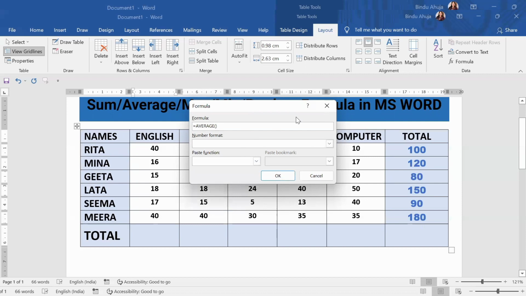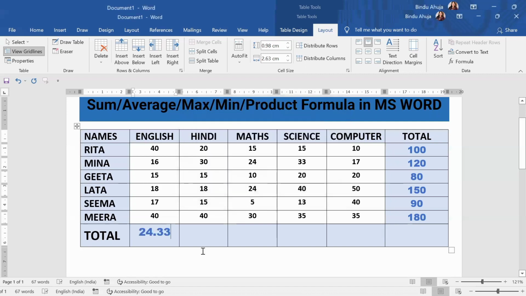Here I have to write something like left, right, above or below. So where is my range? Here we are not giving any range, but we know that our data is above, below, left or right. Here our data is above where we are writing the formula. So here I will mention above. I will press OK and you can see the magic.